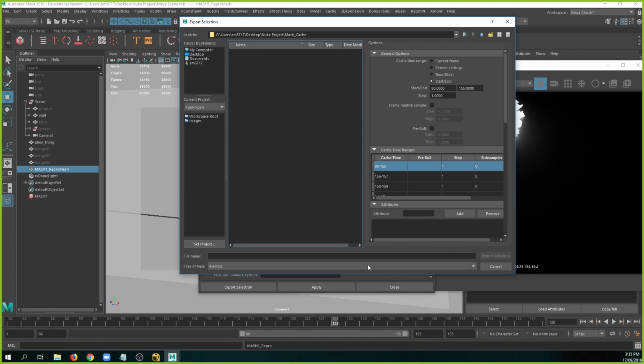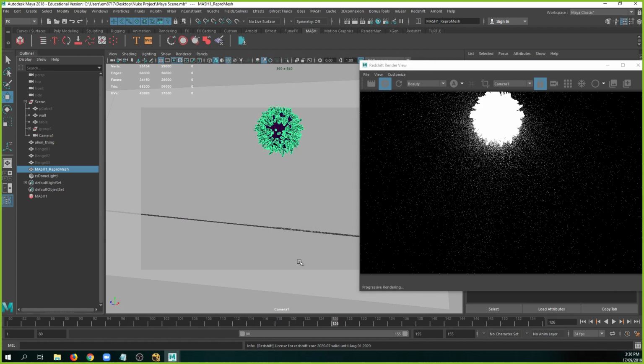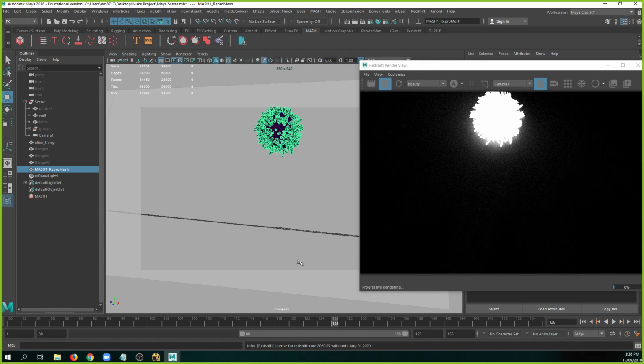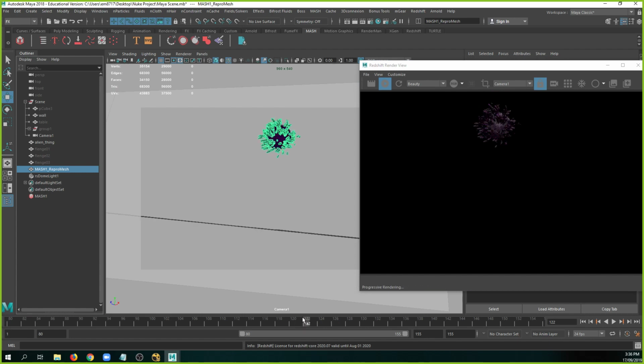Here it creates an Alembic file for that cache. So it gets cached on your hard drive, so then it's much more reliable for rendering.